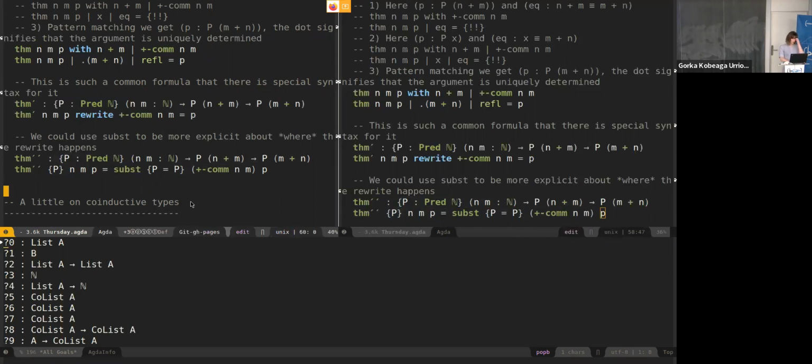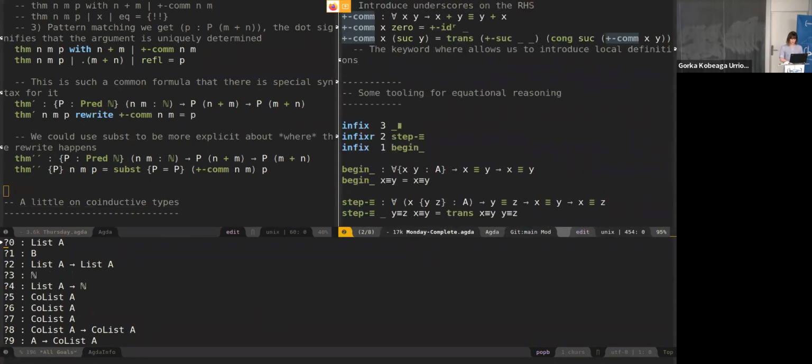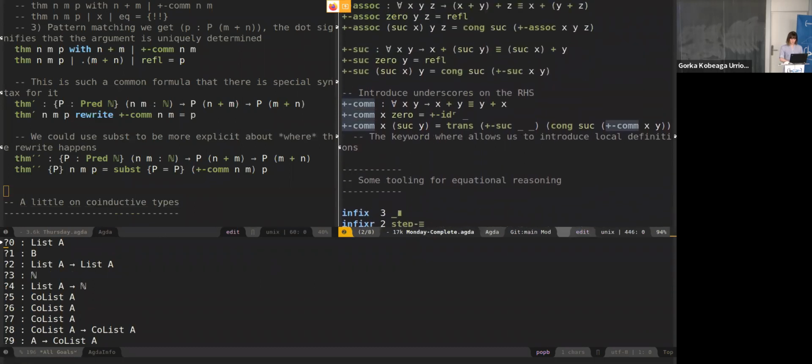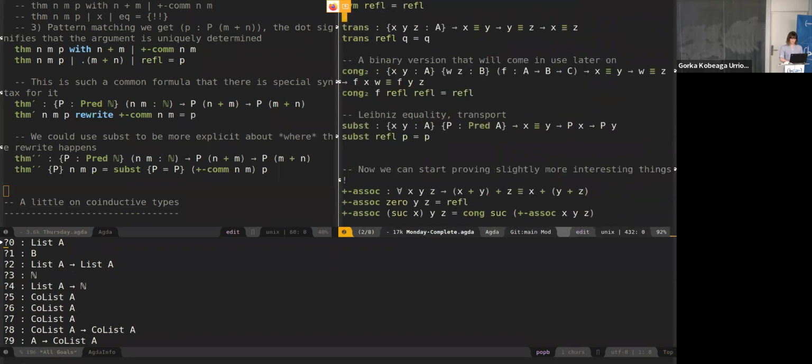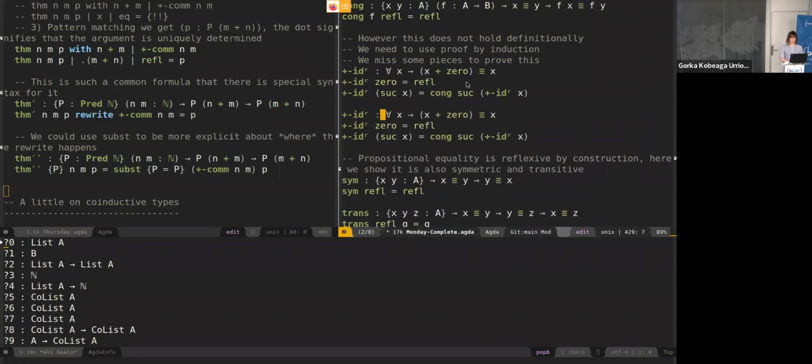So for example, we had this proof telling us that addition had 0 as the identity on the right.